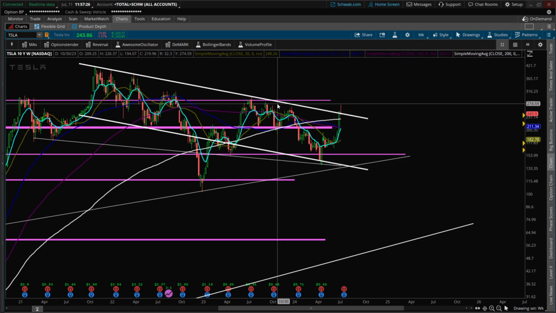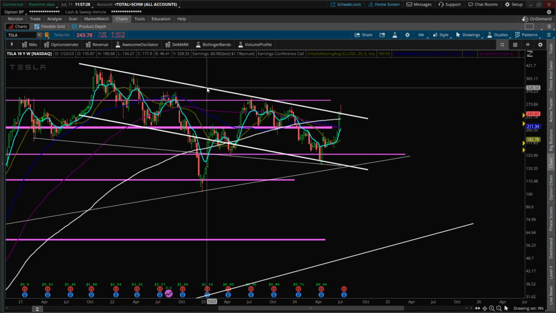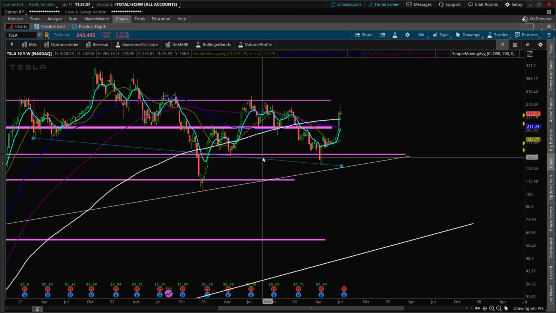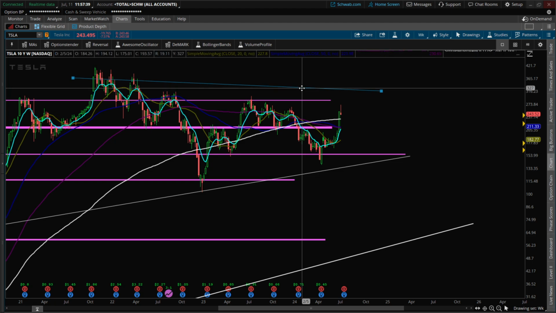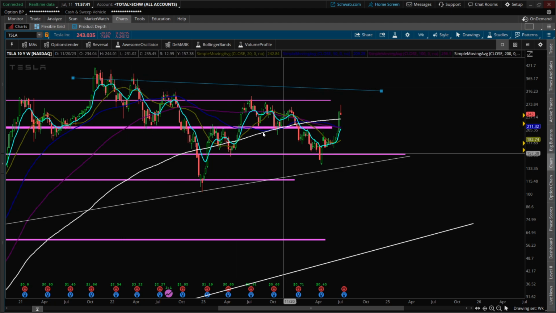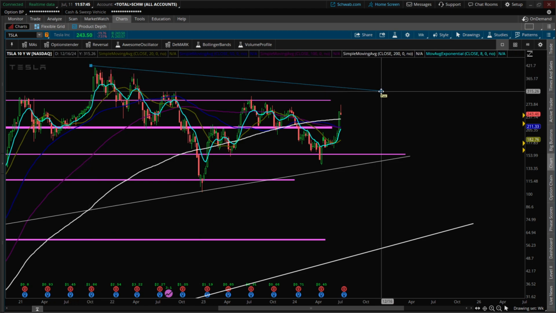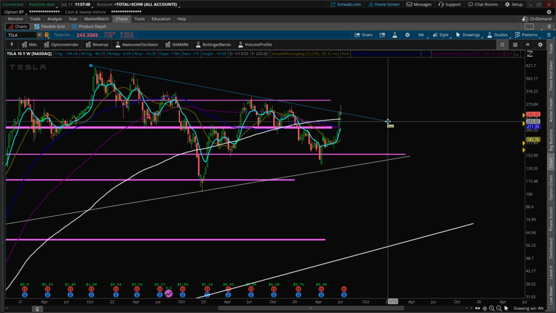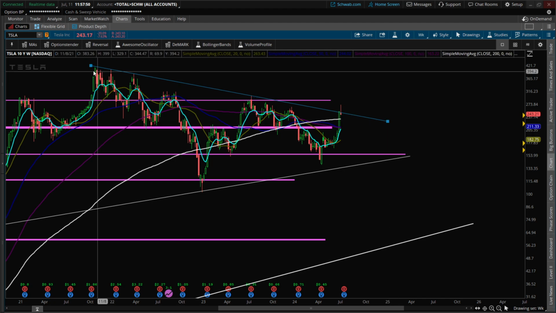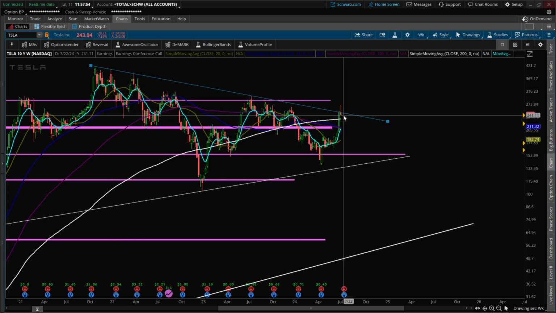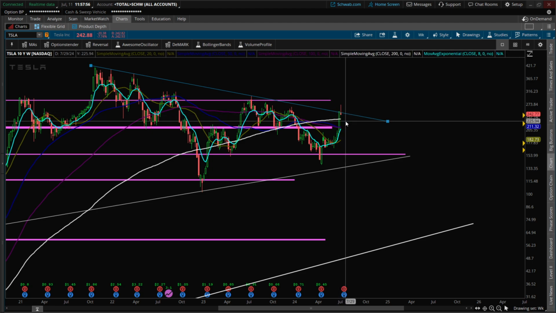So nice big rejection. Like I said, you can leave this here, you can clear up this board, and now I'm kind of looking at this more as just, instead of a flag type action, just a rejection off a downtrend line. That just keeps a reminder to me. Now I have the very tops of all these, and we're back below that trend line. So this would be a fake break.